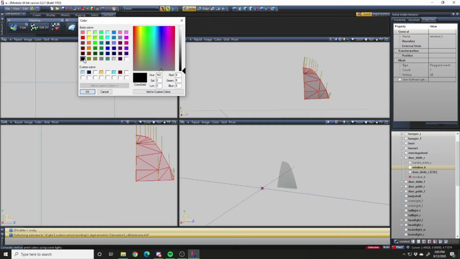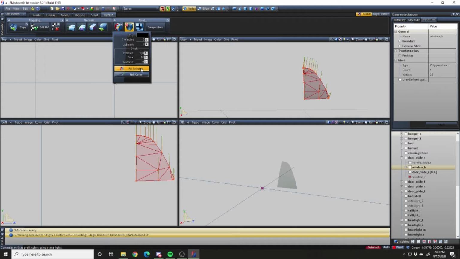The darker the color, which obviously this is black, the less tint there will be, or no tint in this case. And the lighter the color, I'm assuming like a really light gray, the darker it tints. But again, I could be wrong on that. You go to OK, then you're going to click Fill Selected, and that is it.